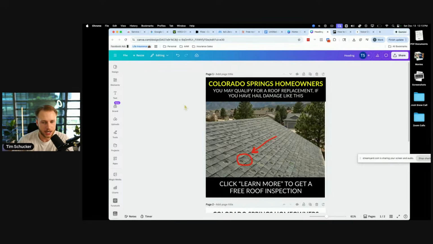Now, another thing that I can do that's really cool, and this is something that I will definitely use ChatGPT for often. I actually really like this ad. I think this ad's pretty good. But this is something I'll often use ChatGPT for: once I have an image ad that already looks good, I can go and make different versions of it using ChatGPT. So let me show you guys what that looks like as an example.